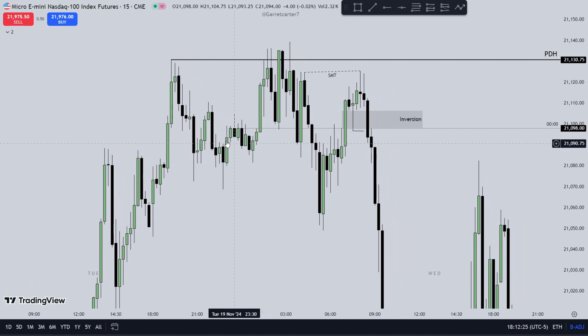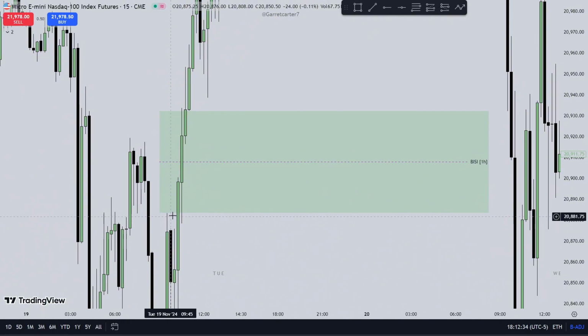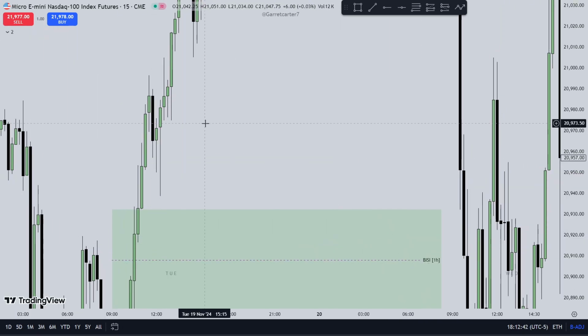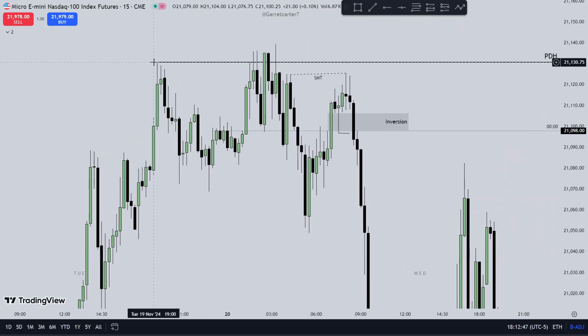So on the chart here, we have the previous day's high marked out, and on this previous day, as we were running up, we created this 1 hour bullish fair value gap that I have marked out here as a BISI, and that is completely unfilled on the 1 hour time frame. So we have the previous day's high here, and we have the midnight open here.